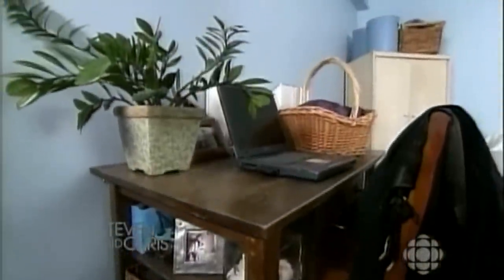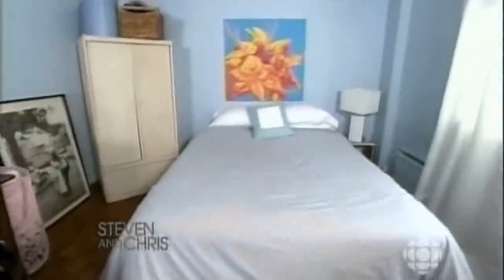Thanks for coming down. Hi, Stephen and Chris. I'm at my client's house. She's asked me to take a look at her bedroom to see if it's set up for love. Let's take a look. The first thing I look for when I come into a space is the overall flow of qi or energy. This room is great — it's really bright and airy, which is fantastic — but I've seen quite a bit of clutter. It could be stacked up magazines or large pieces of furniture. In those spots where there's clutter, the qi can't go. So we really need to address those issues.